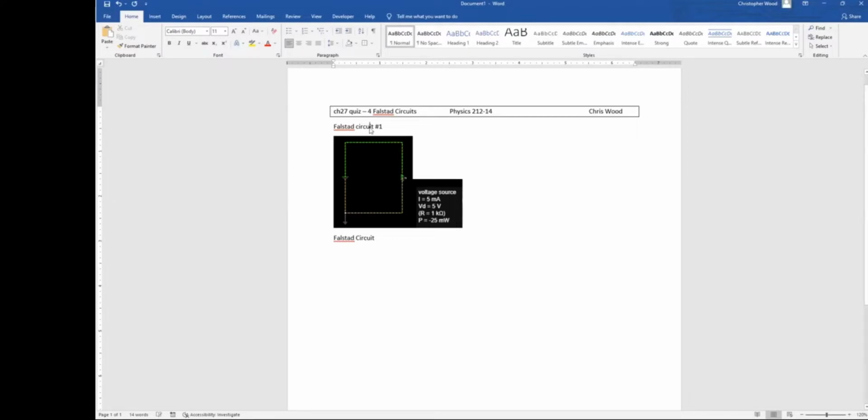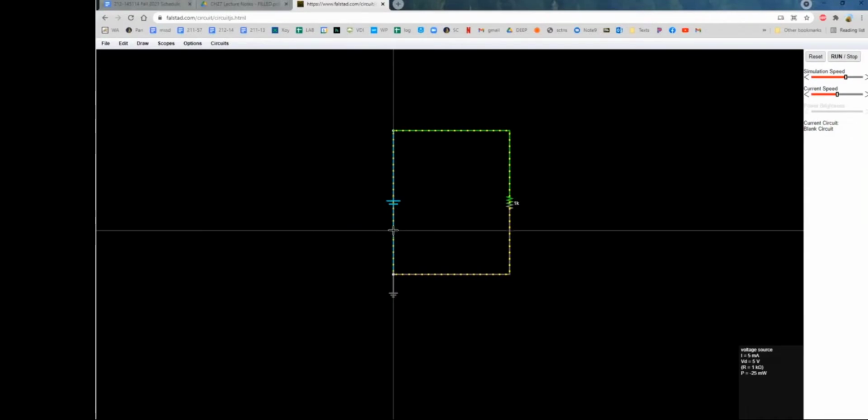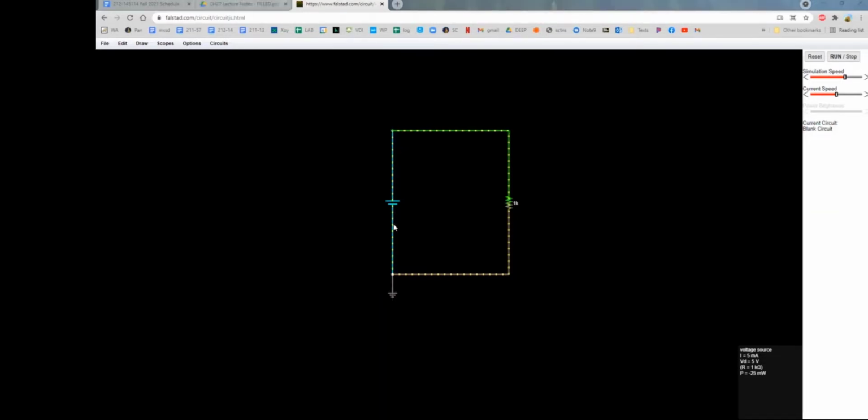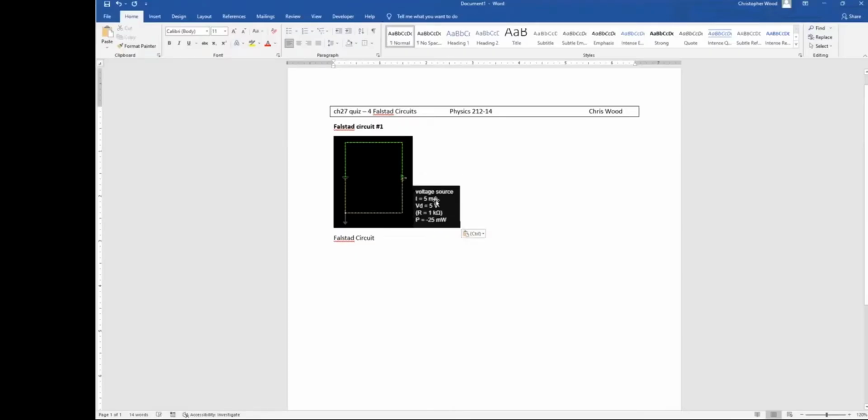All right. How did you get that data box to the right? I went into Falstad, and then I hovered my mouse over the battery, and you can see it pops up on the screen in the lower right of the Falstad simulation window. Then I did Microsoft logo Shift S and took a snip of it. With this snip, I went back to the Word document and pasted it right next door. Okay, thanks. Good question. All right, so done with circuit 1.